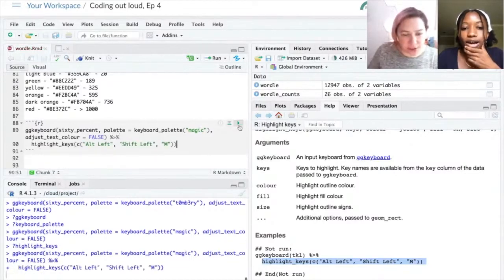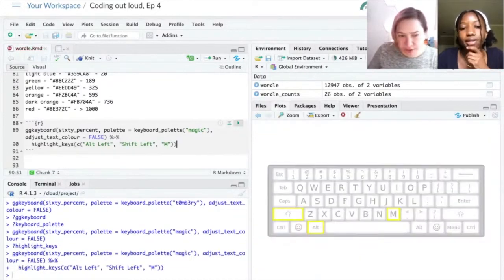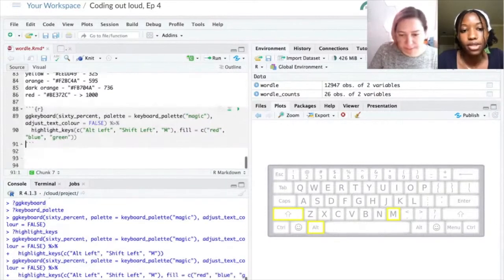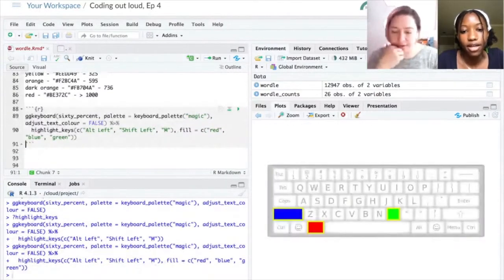I see. Okay, that sounds good. I'm thinking maybe let's run this sample code. But this says, so this is the color. So we want to do like fill of, so what you're saying is if I did red, blue, and green, maybe. Yeah. So that's how it fills those up.